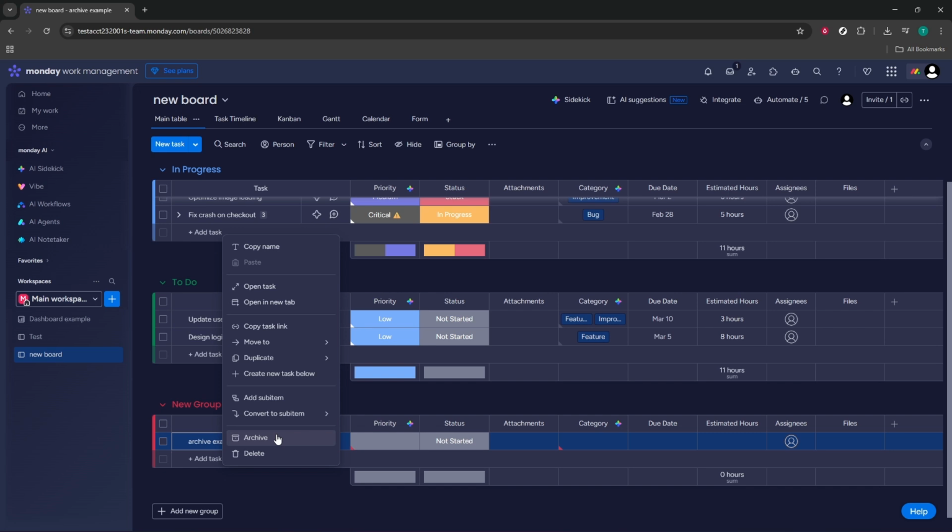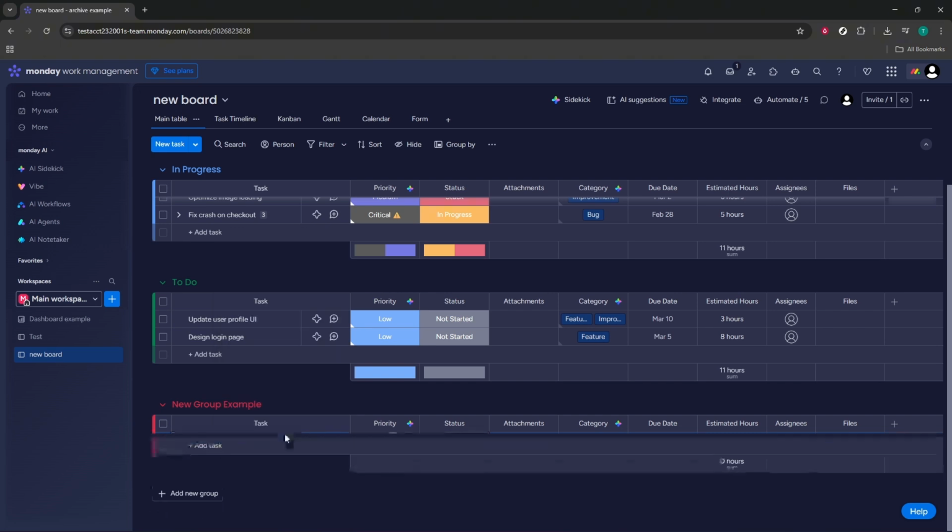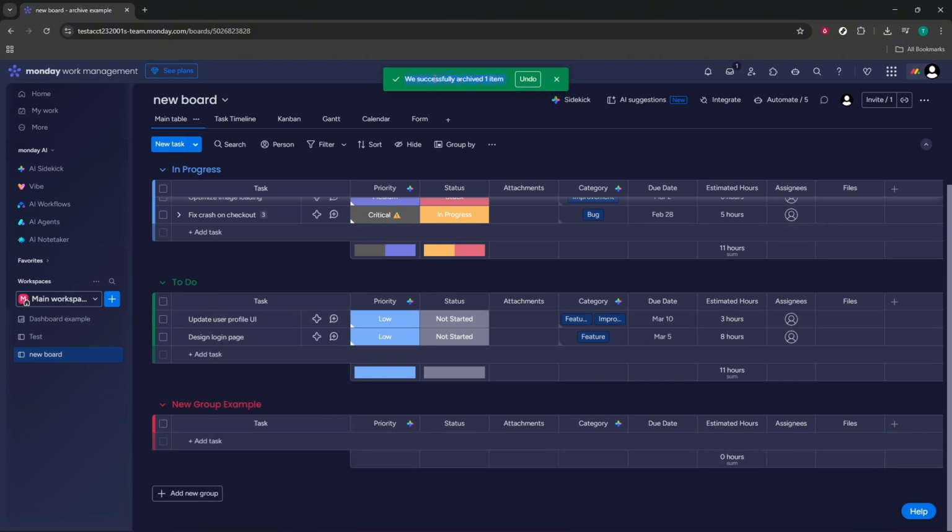Now choose Archive or Archive Item from the menu. The wording may vary slightly depending on the app, but it means the same thing. If you're archiving multiple items at once, the option might appear in a toolbar after you make your selection. If a confirmation message pops up, review it and confirm. After that, the items will move out of your primary view. They aren't deleted, they're just tucked away, so your main list, inbox, or board feels lighter and easier to manage.